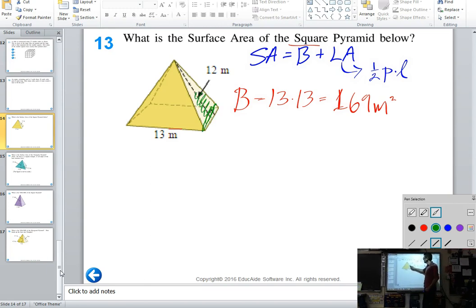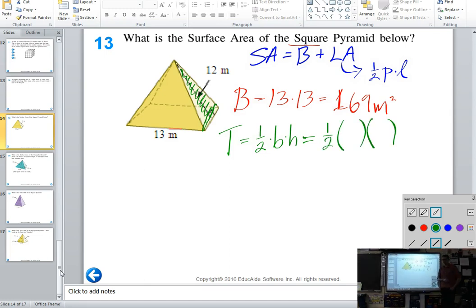and then multiplying. So if I want to look at this triangle on the right side there, I know that a triangle's area, and let's just say big T for a triangle, is half little b times little h. So my little b and my little h have to be perpendicular. So my little b is the length of the base at the bottom of the triangle. That is 13 here. My little h is the height of the triangle from the base to the top, which here is 12.